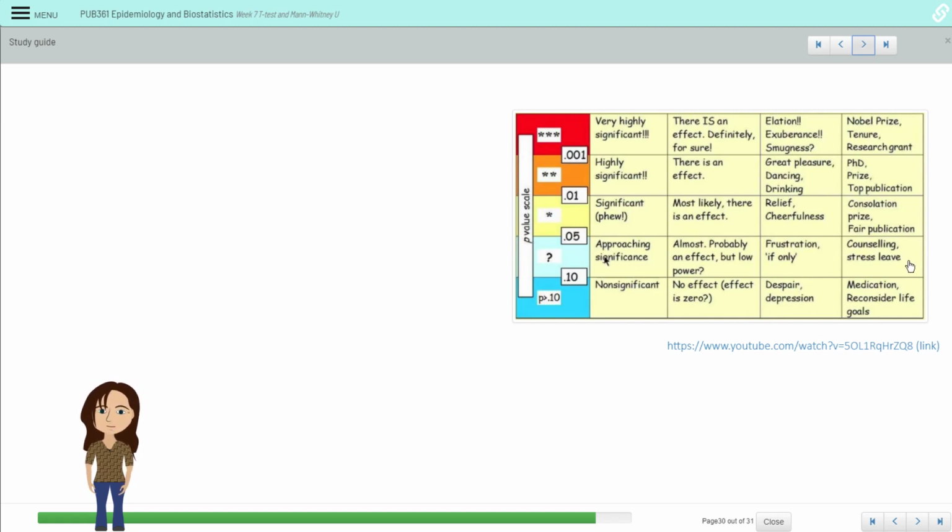With regards to your project, you're not being graded on whether or not you found a significant result. You're demonstrating your capability of carrying out the research process, including the statistical testing. So it doesn't matter whether your results are significant or not, you can still get a good mark if you understand what you're doing. That said, it is more satisfying, I think, if you get a significant result. You feel like you've achieved something, and that's part of the reason we do this power calculation at the start, because we want to know if there is an effect there, what are the chances that we're going to be able to find it with our particular study.